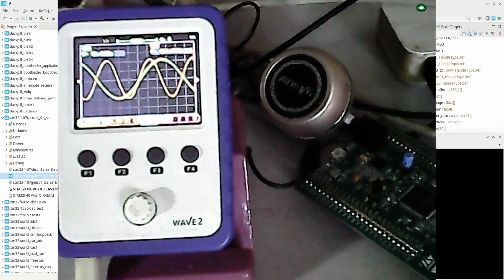This is how it goes. So you can see we have a yellow and an orange. The yellow is our left, and the left is running at, I can tell you it's exactly 50 Hertz. If you look at 55 Hertz, and the right one is 110 Hertz.